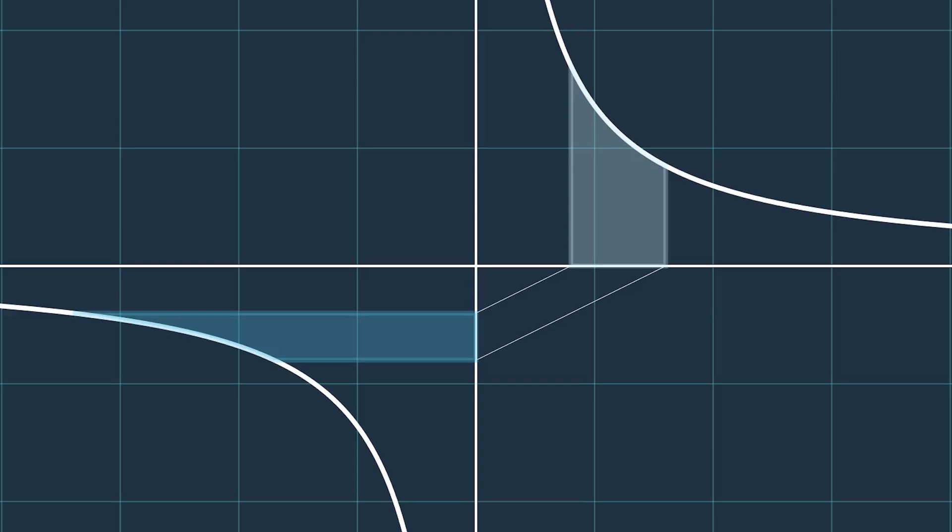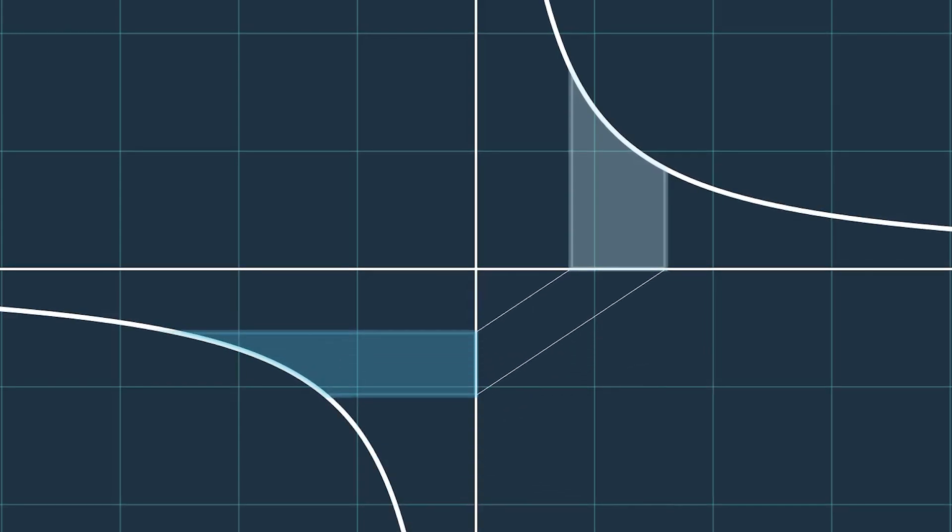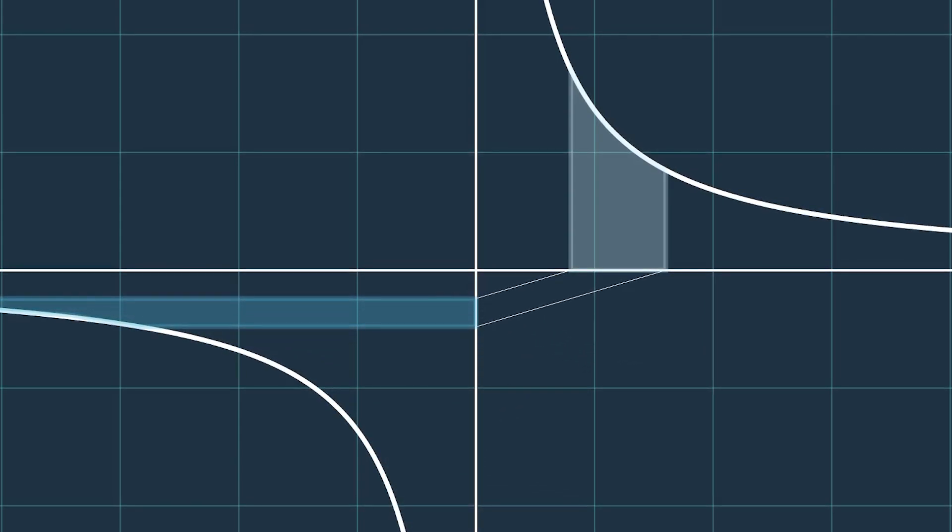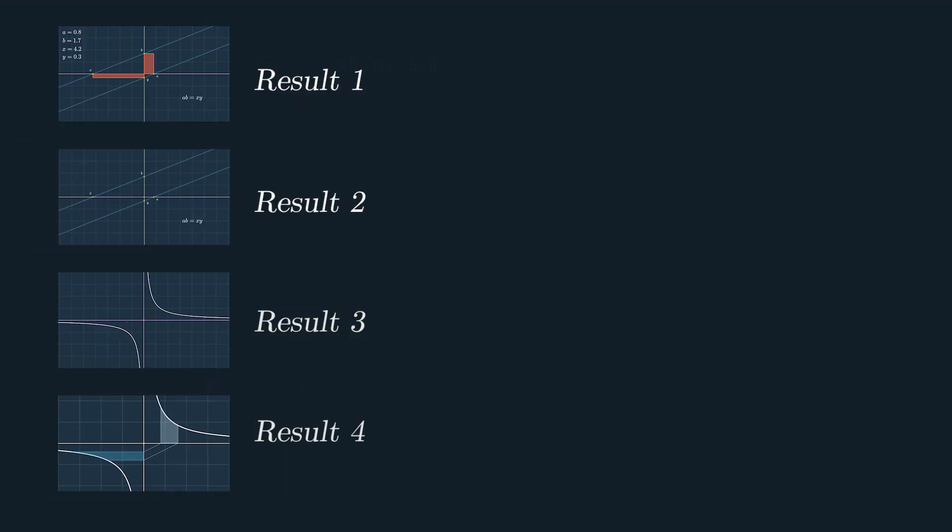If you have two shapes like this, separated by two lines like this parallel, then you have to know that these two have the same area. Having now these four results, we can now prove why ln of a times b is equal to ln of a plus ln of b visually.